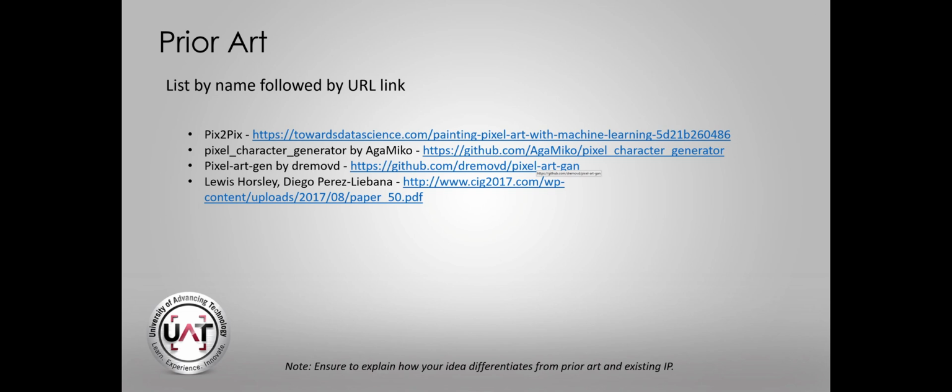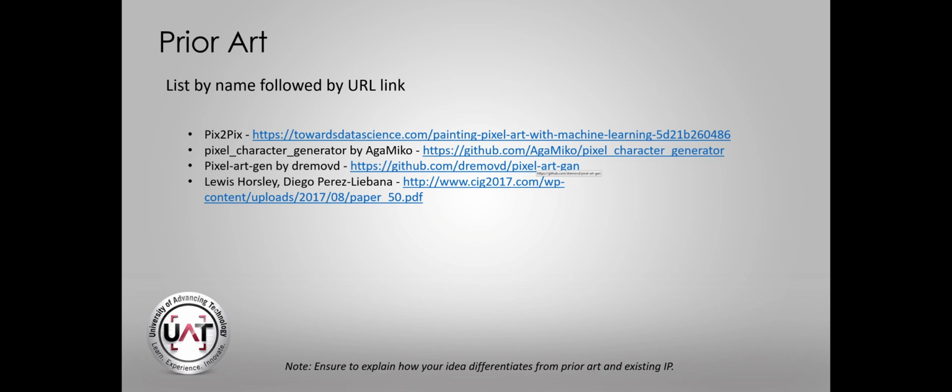So here's the prior art. We have a lot of examples in here, but if one of you wants to investigate any of these, you'll notice all of these just create single sprites. We have the Pix to Pix one, which I mentioned earlier. Their GAN generates what are called index sprites, and they're sprites ready to be colored, basically. When they tried color, it actually didn't do too well, so that will be interesting.